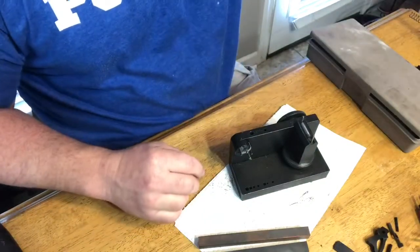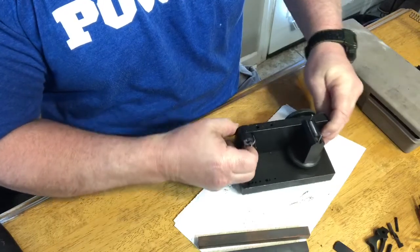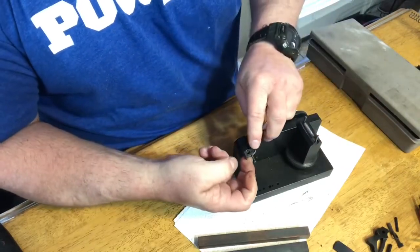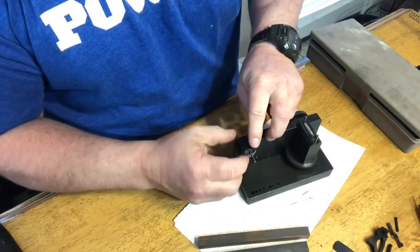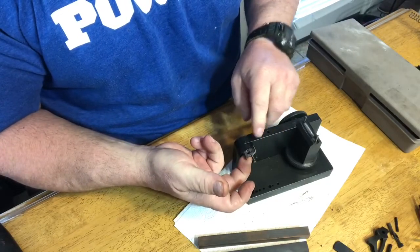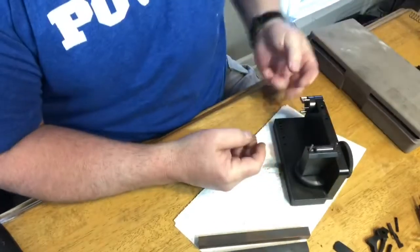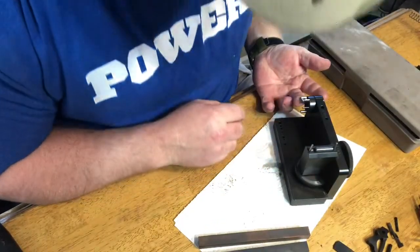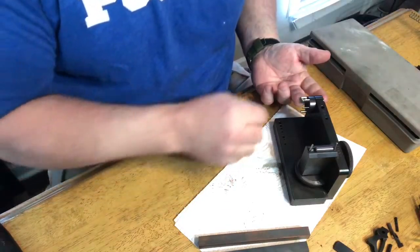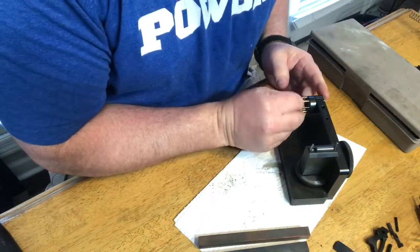So this is what we're gonna do. We're gonna cut our primary angle on our sear. Some people use a clamp to clamp the sear to the jig. I just use finger pressure, okay? So I'm gonna turn this around so I can use it. I'll put some finger pressure on here. I'm gonna go ahead and cut my angles.